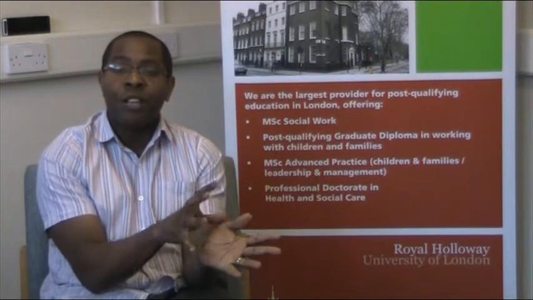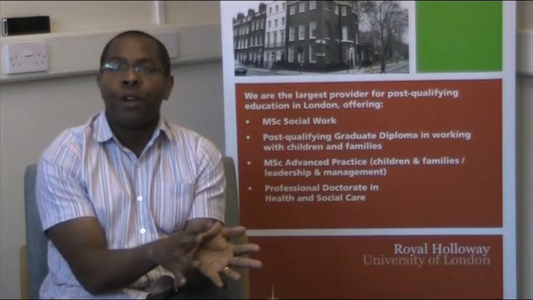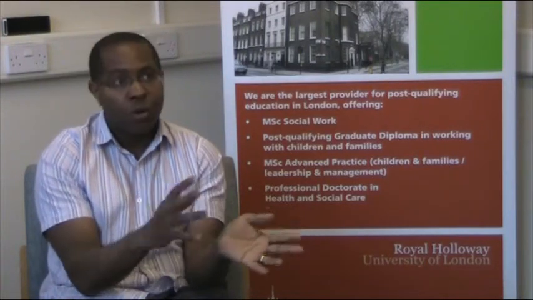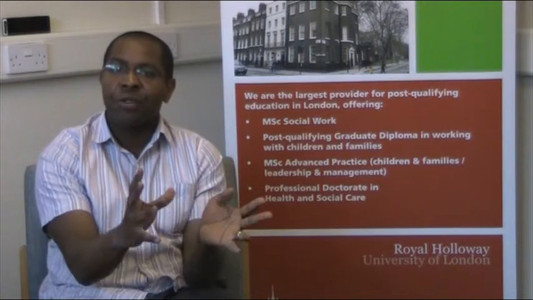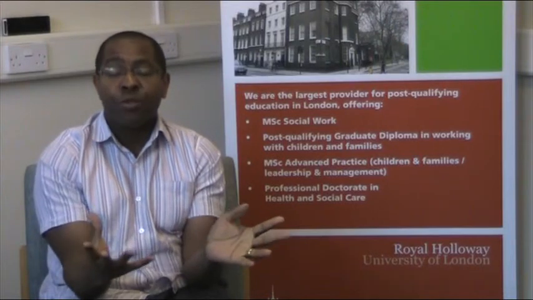In the second placement, or the final placement as we call it, the same process takes place. However, the plan in the final year placement is slightly different because it forms the basis for students, or qualified social workers, going on to take on the ASYE, or the Assessed and Supported Year in Employment, where the students will be expected to complete development plans at that stage once they've qualified.